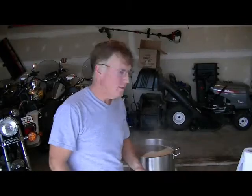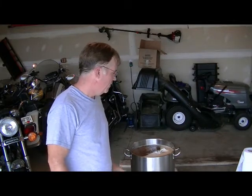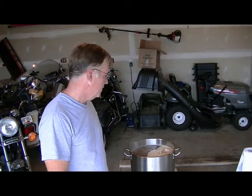Okay, I'm up to a boil, and I can see I'm going to have to tweak this a little bit as I play with it because there's a lot of power here. But anyway, we're going to put in the first set of hops, and those will sit in there for 45 minutes before we go to the next step, which will be putting in the second set of hops. And I'll have the wort chiller in there sometime in between those 2 steps. So that's it for 45 minutes, and we'll be back after that.